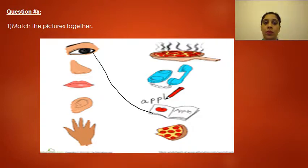When we want to use our nose, definitely we will use the sense of smelling. We smell delicious food, okay? We smell the perfume. We can smell the flower. Here we have this pizza. It has a delicious and yummy smell. It feels so good. Now let's move to the sense of taste.